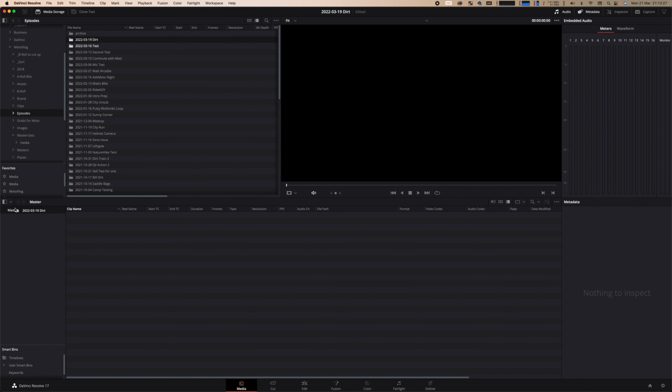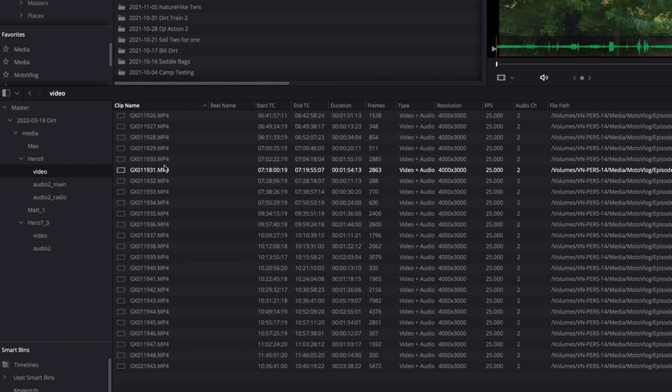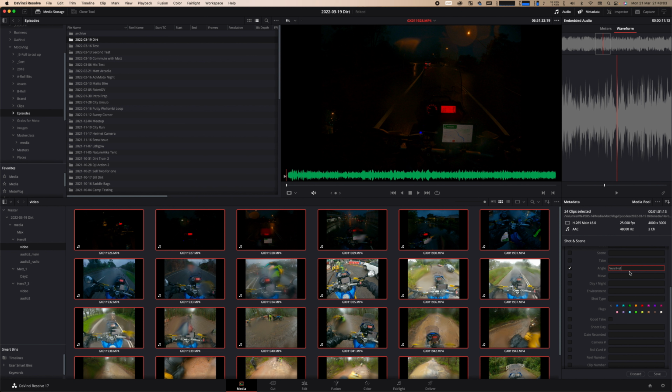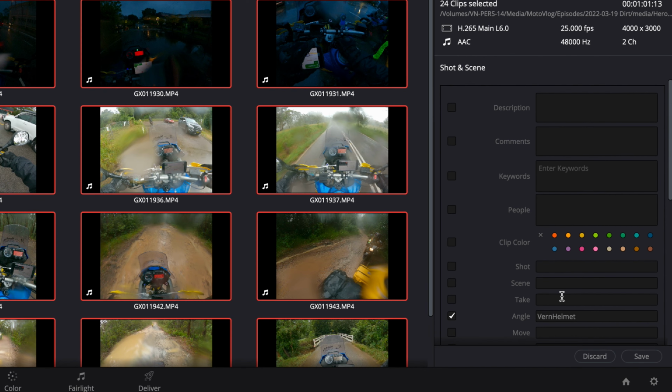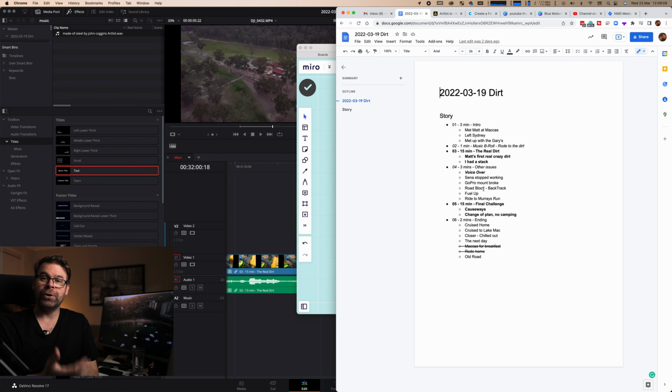Then we open DaVinci Resolve and import everything using the folder structure that we've already created. So then we're kind of half organized. Then it's about updating any of those bins. I go through and tag everything with what's there. So I tag all the cameras, set the camera name and all that sort of stuff to whichever camera. The next thing I do is create a Word document.